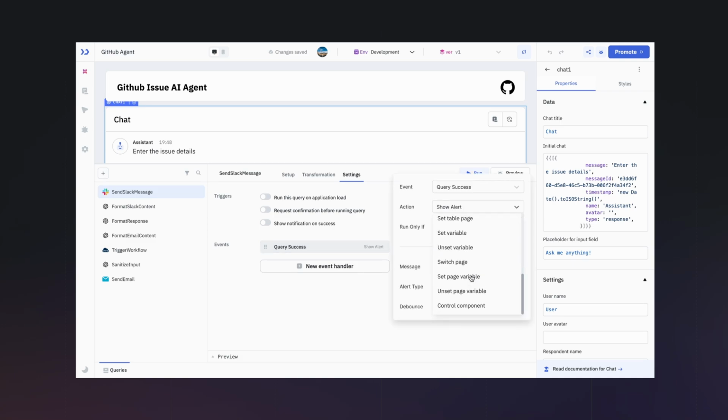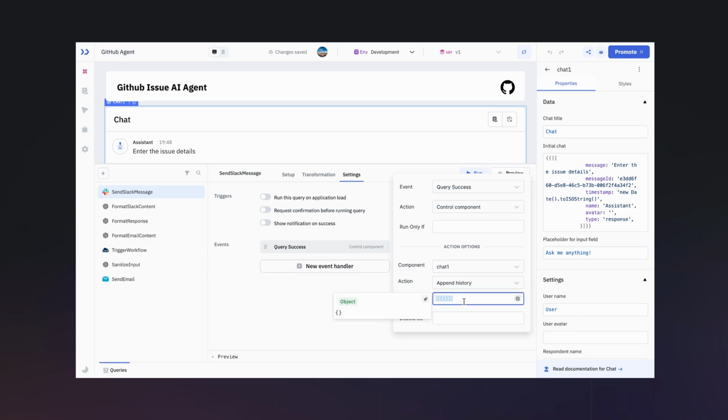Okay, again it will be control component, in here chat and append history, and here just enter the message as Slack message sent and type response.